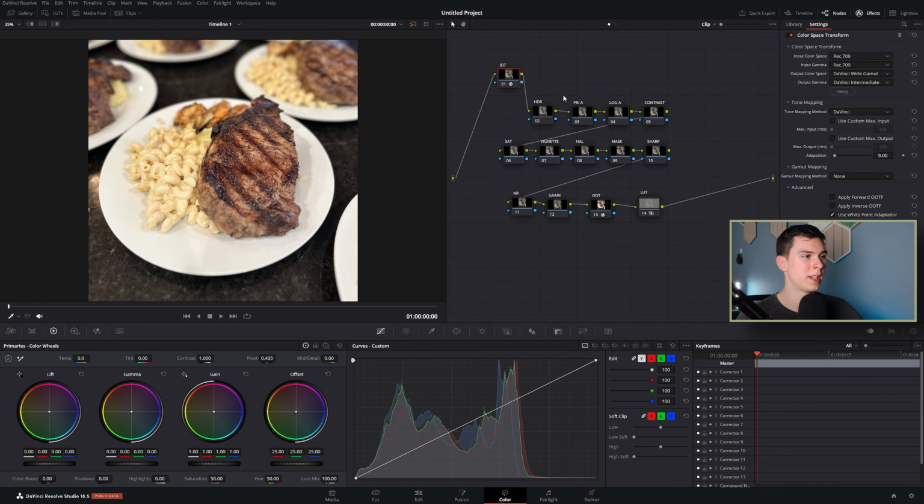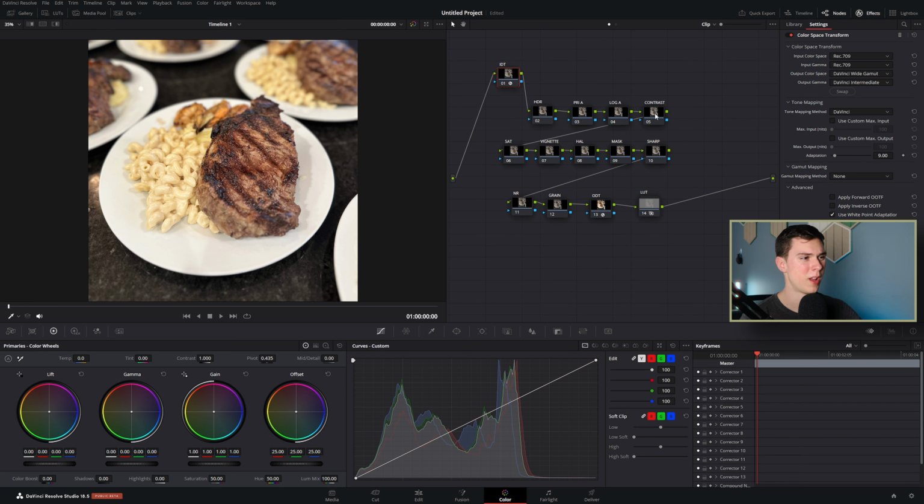If we go down the timeline, I have my IDT, so I go from Rec 709 or whatever the color space was to DaVinci Wide Gamut and DaVinci Intermediate, which then later down the pipeline right here is when I go back to Rec 709. And obviously, especially for this IDT, make sure that you put in the correct color space. This photo I just shot on my iPhone 14 Pro Max. Pretty nice phone, nice camera, but this photo definitely could use a little bit more work. But there's just those two nodes.